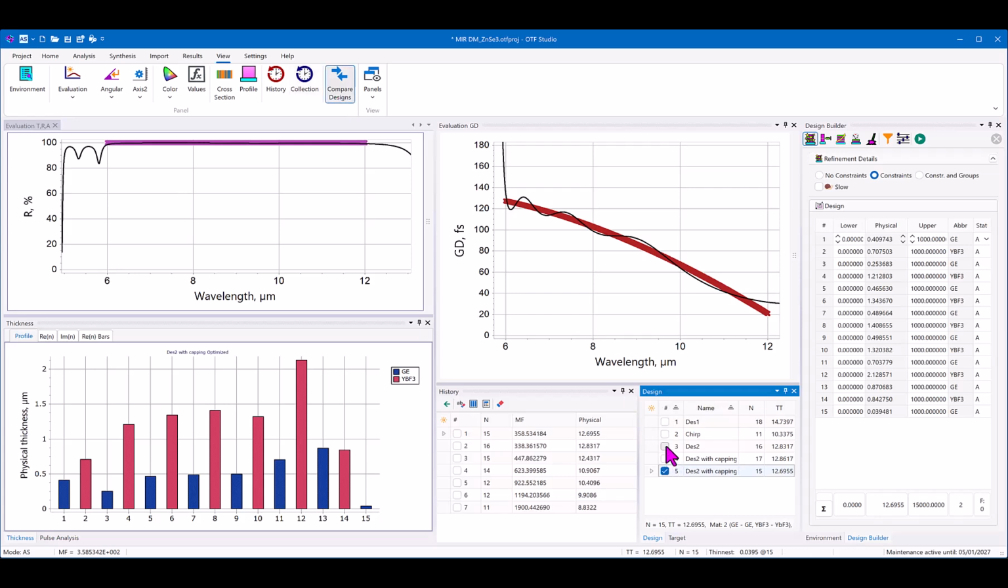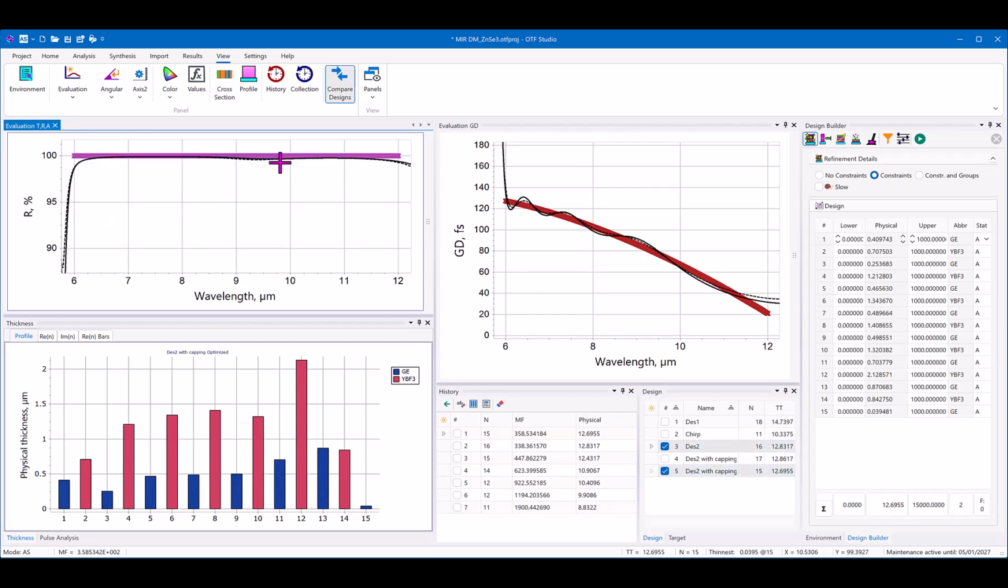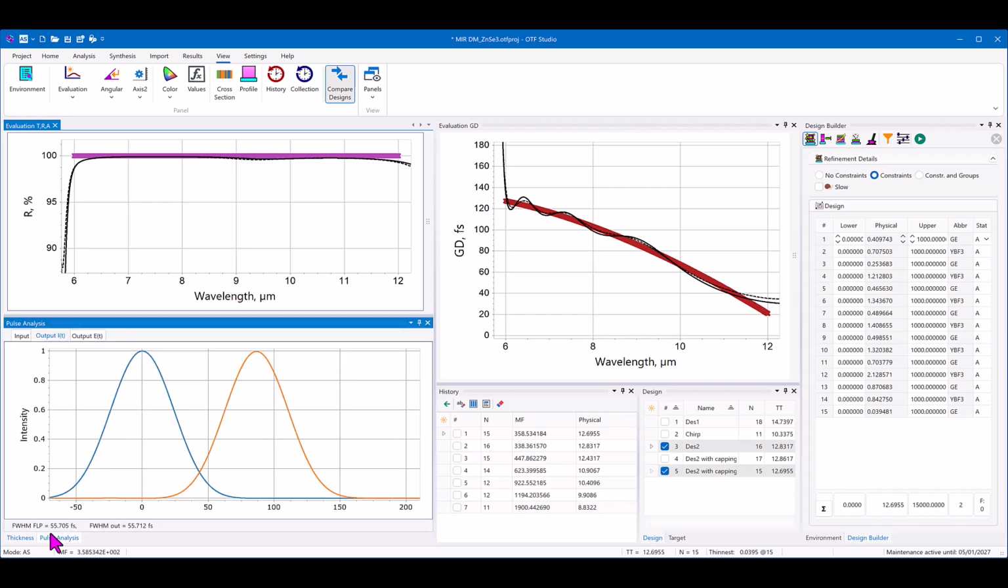I simply check both designs, and we can see that there is negligible difference between group delay performance and also in reflectance performance. Reflectance is high for both cases. But let's check the pulse analysis.